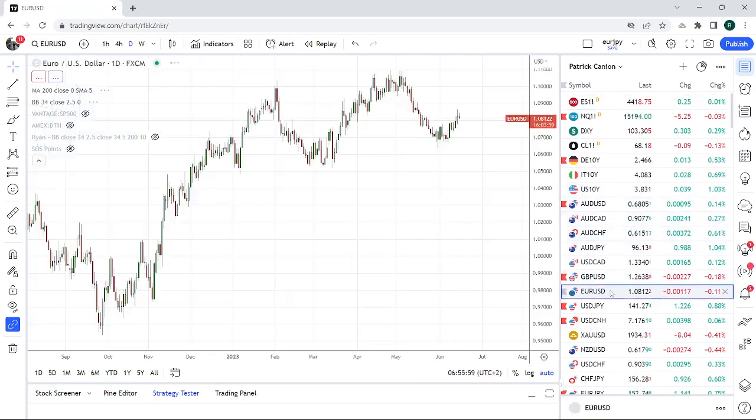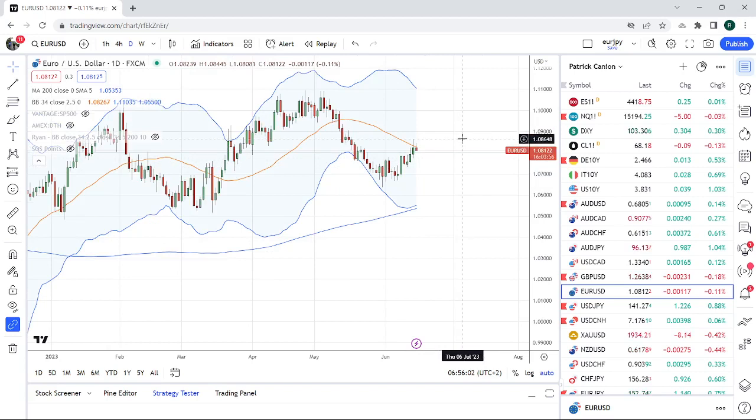Euro — not doing too much. Kind of made some headway up to 108.65, but here we are at 108.12. How hawkish are they going to be today? I would say yesterday the Fed was pretty hawkish — there was nothing dovish about that at all — which is why I'm surprised equities are here. But let's see what Christine Lagarde and her troop comes up with today.